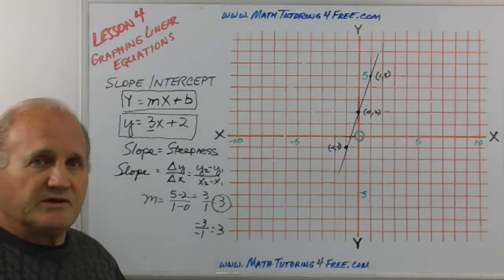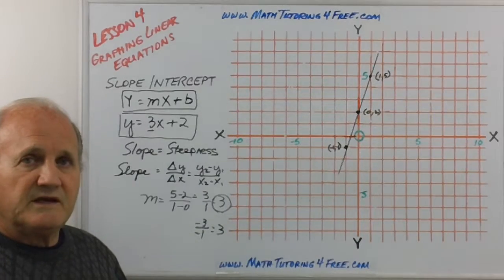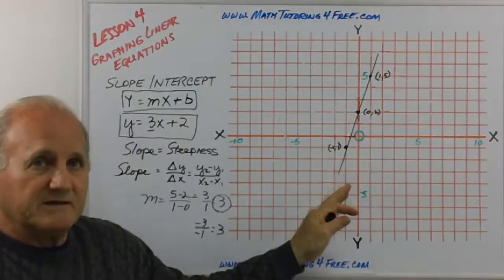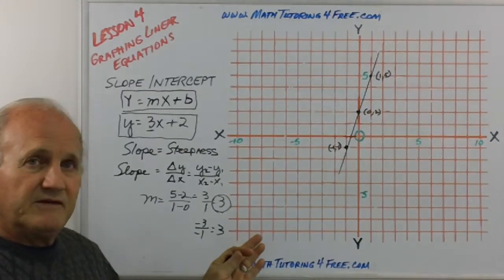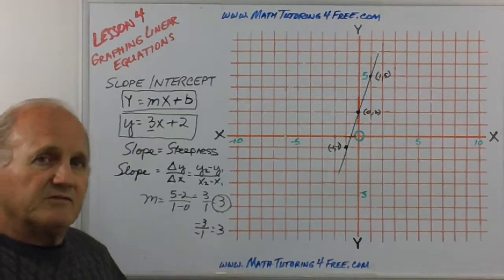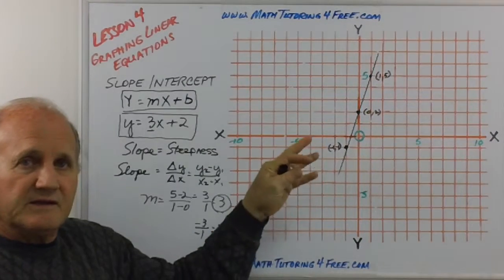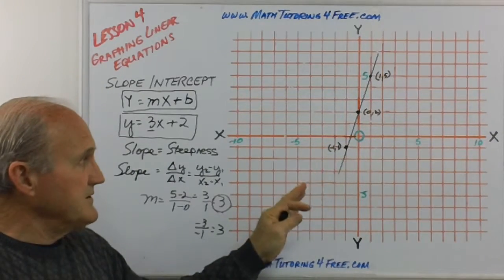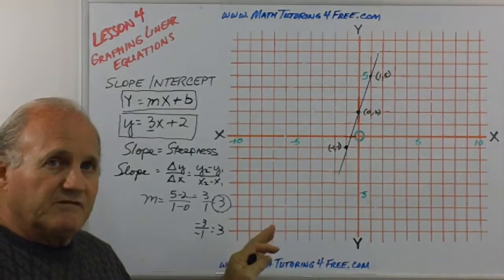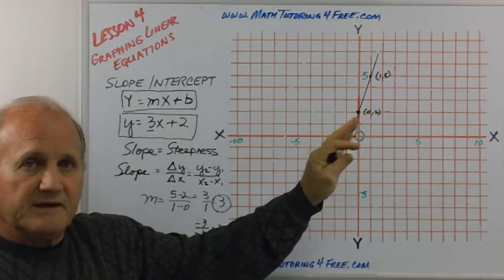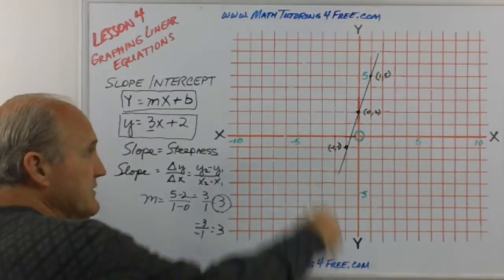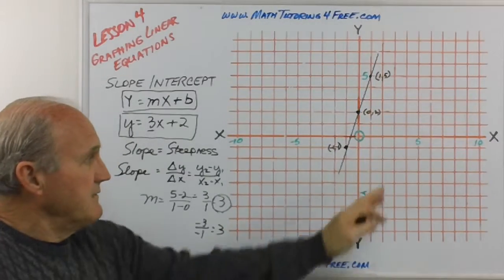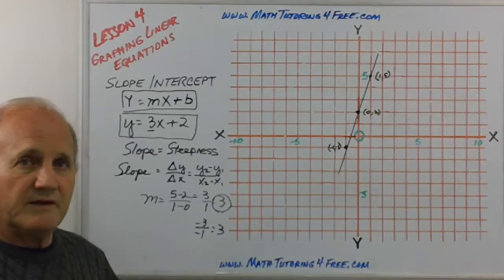Again, I challenge the students always to do that double check. When you have a line, you know it's going to be a positive slope. If you come up with a negative number for the slope, something's wrong. You probably got the x's and y's mixed up. Remember always to look at that. If it's going from lower left to upper right, it's a positive slope. If it's going the opposite way, from the fourth quadrant to the second, then we're going to have a negative slope.